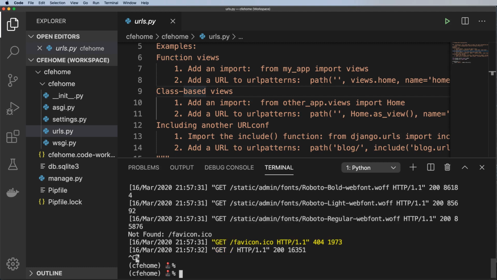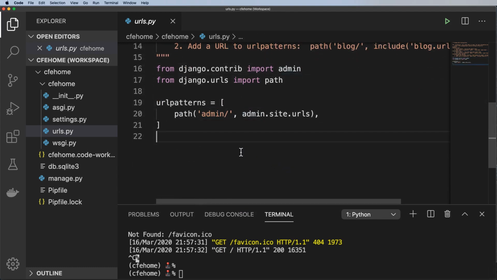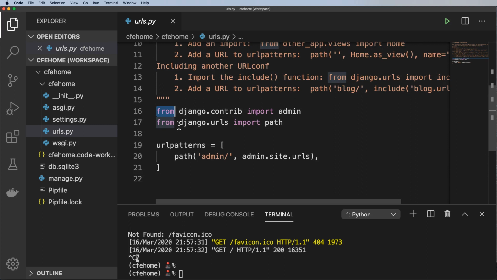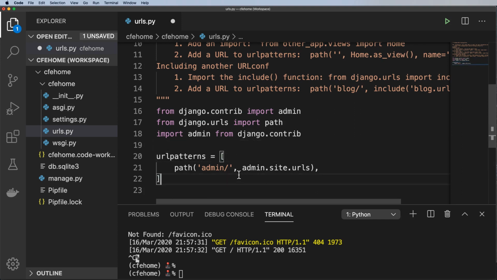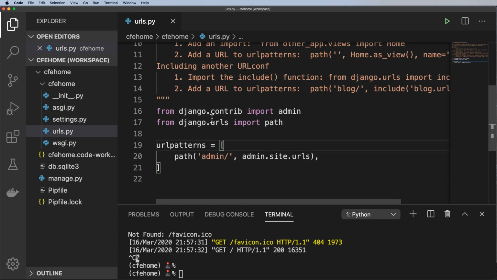But VS Code, or any sort of text editor or code editor here, will make your life a lot easier when it comes to writing out your code. And part of the things that it does is actually color code how your software works, right? So like this is a proper import statement. If I do import admin from django.contrib, that is not a valid Python import statement. That looks a lot more like a JavaScript or React.js import statement or JSX import statement. So that's something else that VS Code does by default when you install that Python extension.